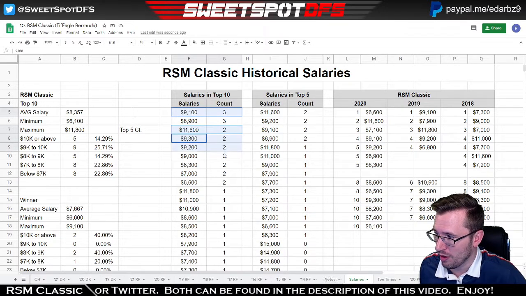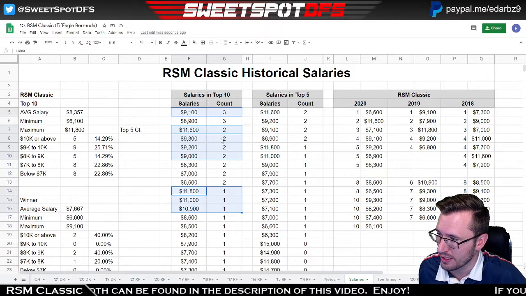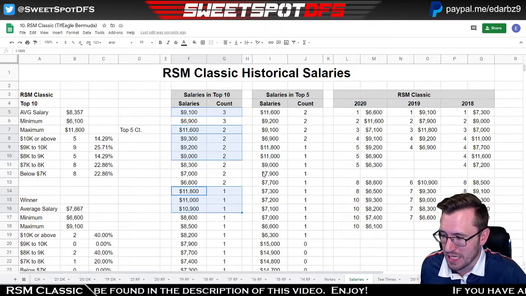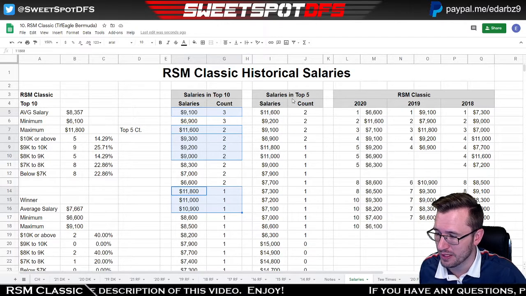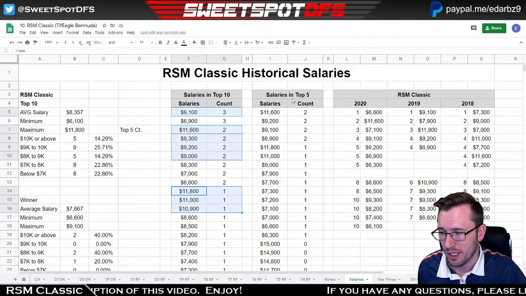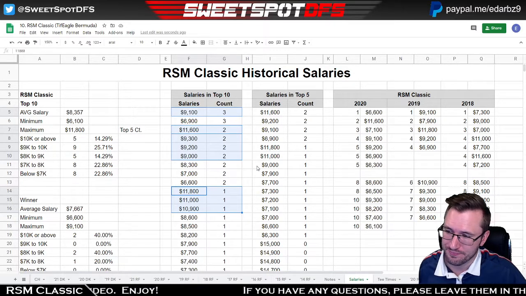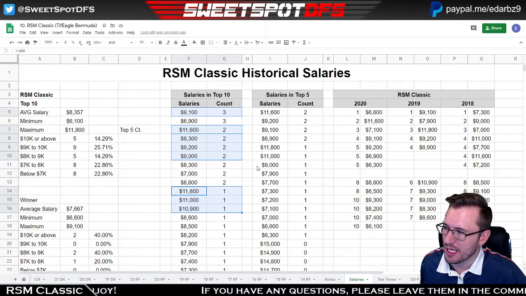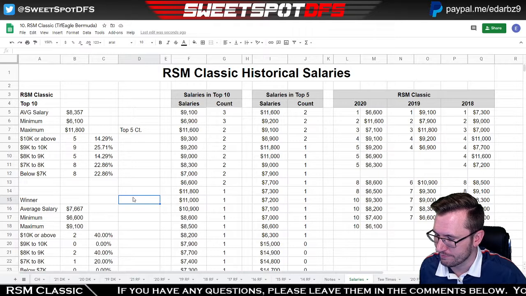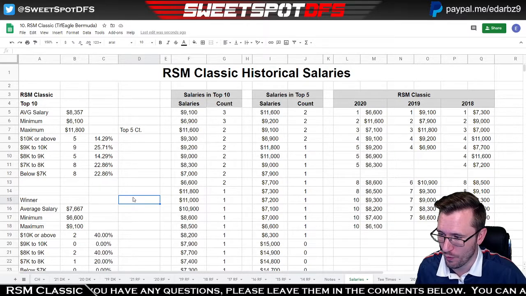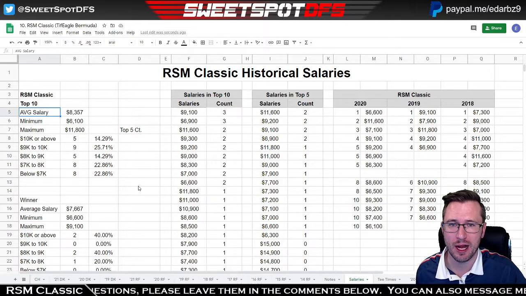I mean, look at all of the 9K golfers that we've ever seen. I'm going to include 10-9 in this whole range. That's a lot of golfers finishing inside the top 10 and top 5 in those salary ranges. Let's go to another piece of analysis before I say what I'm about to say. Your average salary is $83,500.